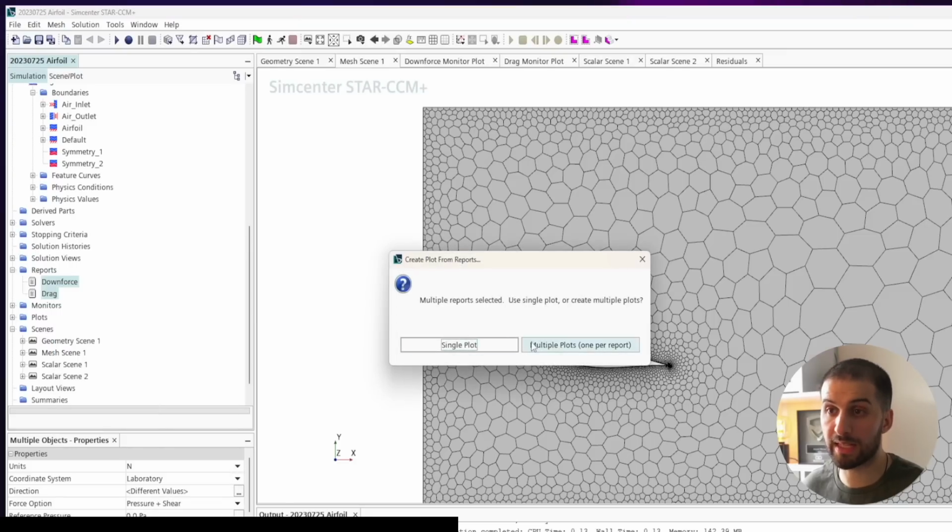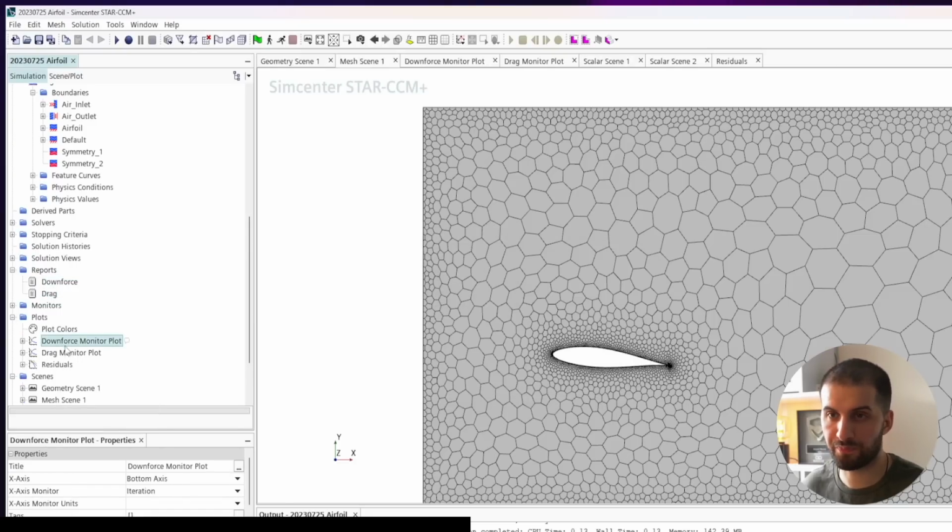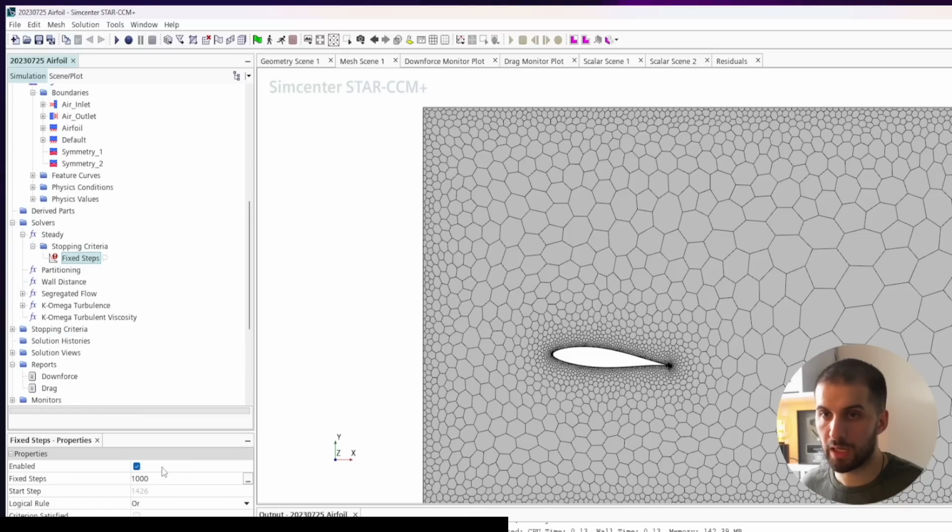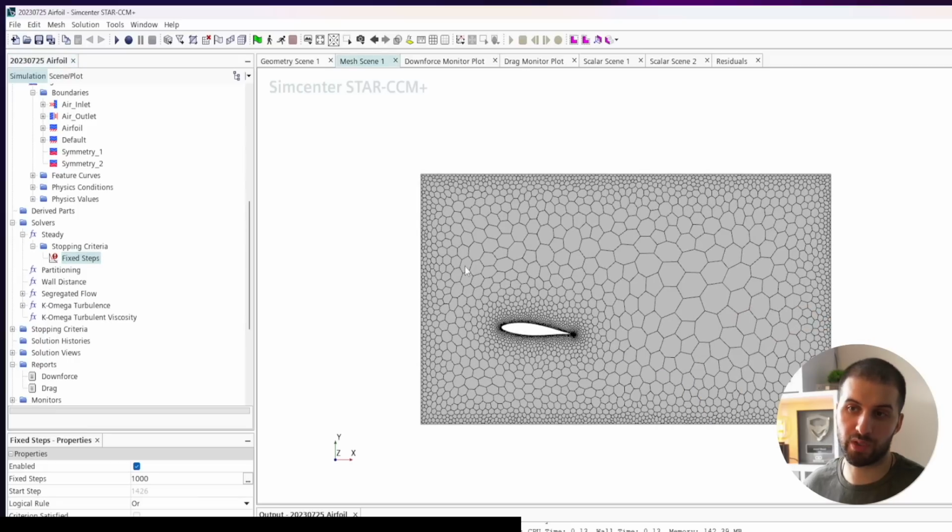This will give us real-time visual feedback during our simulation. Our simulation is a steady state one, so we'll set a stopping criterion of 1000 steps. We believe this should be sufficient for the simulation to reach steady state. We're going in with an assumption, as best practice: you think it's going to stop at 1000, reaching steady state towards 1000. If it's earlier, we could have defined 500 or 600 steps. But we'll see later on when we run the simulation when we reach steady state.